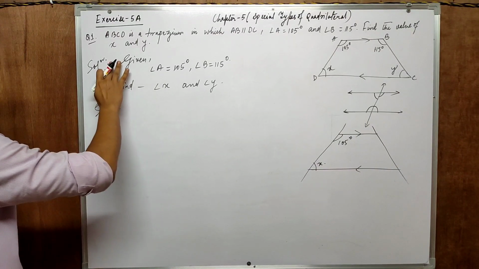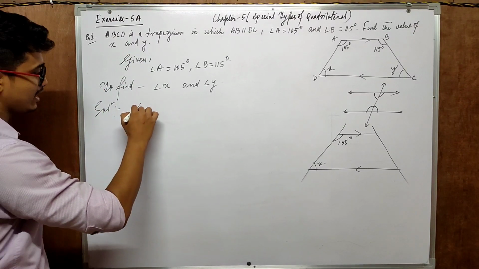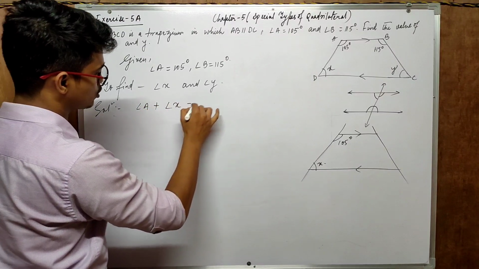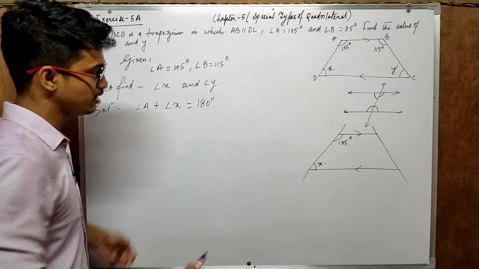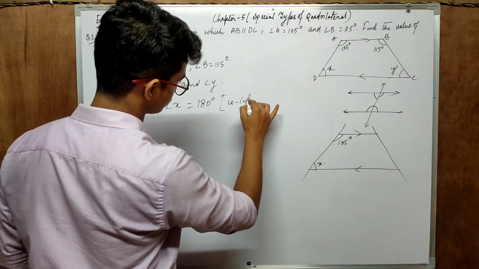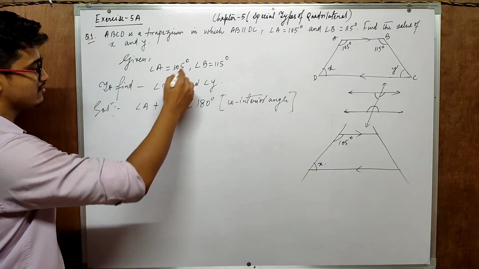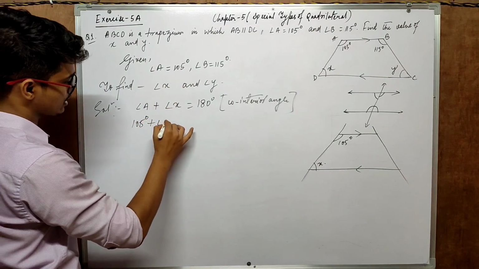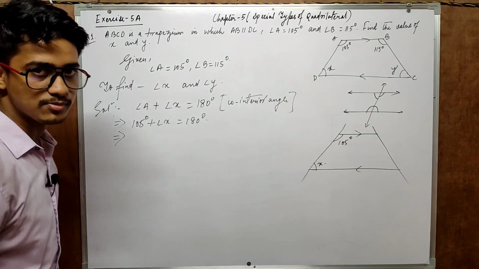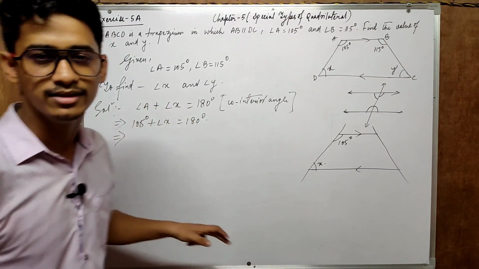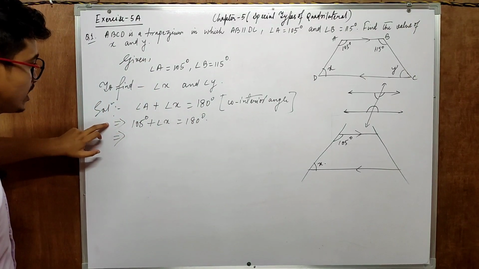Alright, in the solution part, you don't need to write the solution over here because I have written it here. So angle A plus angle X equals 180 degrees, exactly what we have to find. We have found this property. What is this one? Co-interior angle. Angle A is given, which is 105 degrees, plus angle X equals 180 degrees. So just calculate it out. Imply sign. Why do we use imply signs? Because after this step these things are happening, right? That step is implying this step, so that's why we have put an imply sign over here.